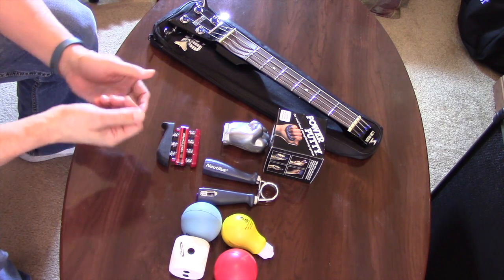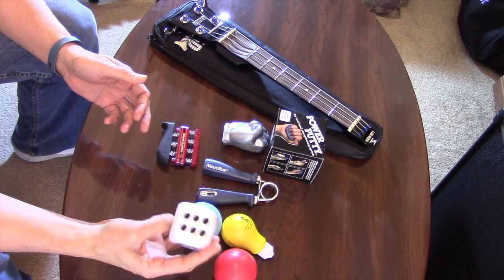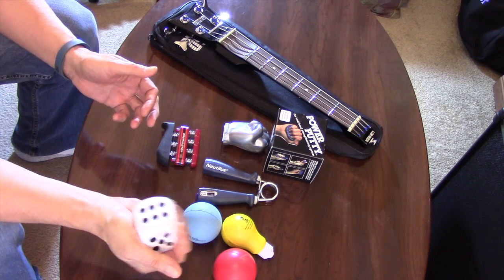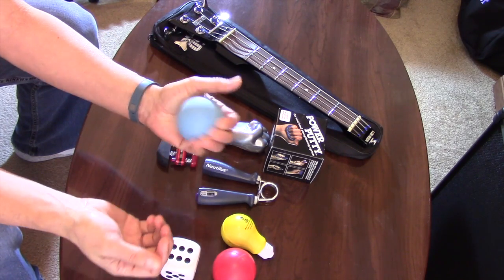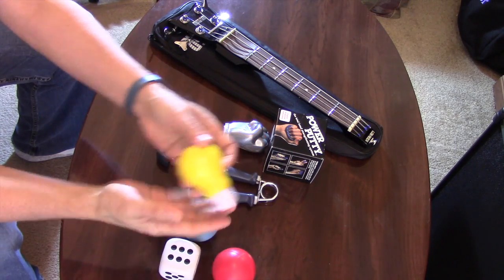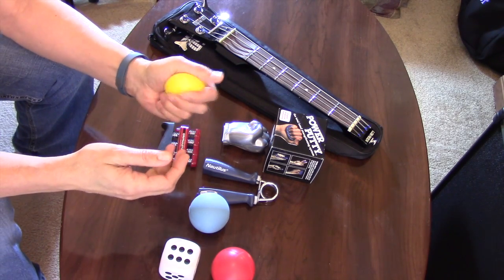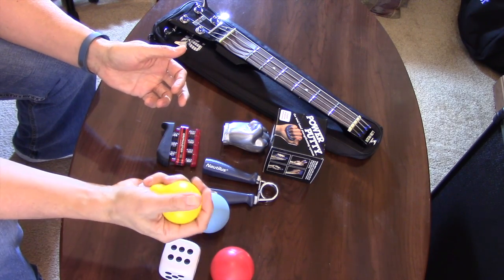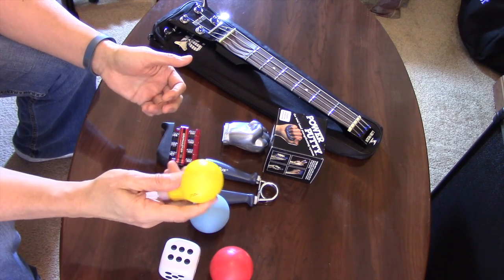I'm going to start with the simplest and kind of the most common, and that is these kind of foam squeezy apparatus. This one happens to be a dice. They come in ball shapes. They come in unusual shapes. This one just happens to look like a light bulb. And they can be found readily most everywhere. Many places give them away with their logo on them so that you'll remember where they are.